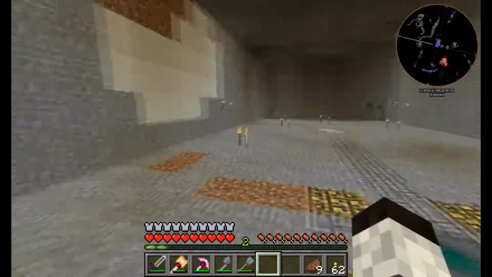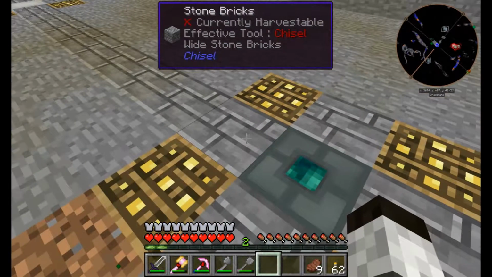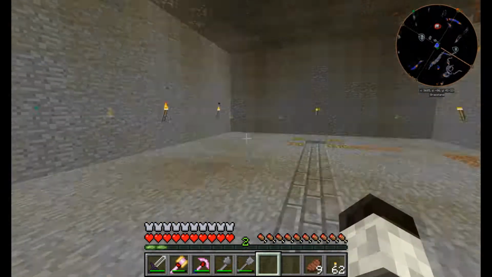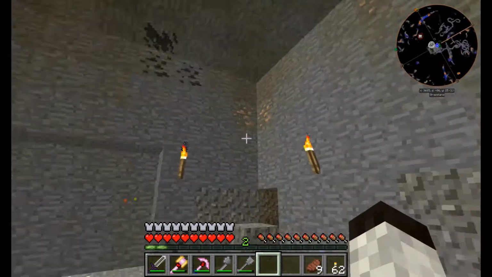So, first floor. Completely gutted this out. It was a very, very small room that just went right to an elevator. Added some glowstone, some wide stone bricks, which is just some more chisel work, and then it goes to the elevator. So I've done a bunch of spacing. I want this to be a reception hall, or maybe a larger map if I want to make this base much bigger, but for right now, not too much.